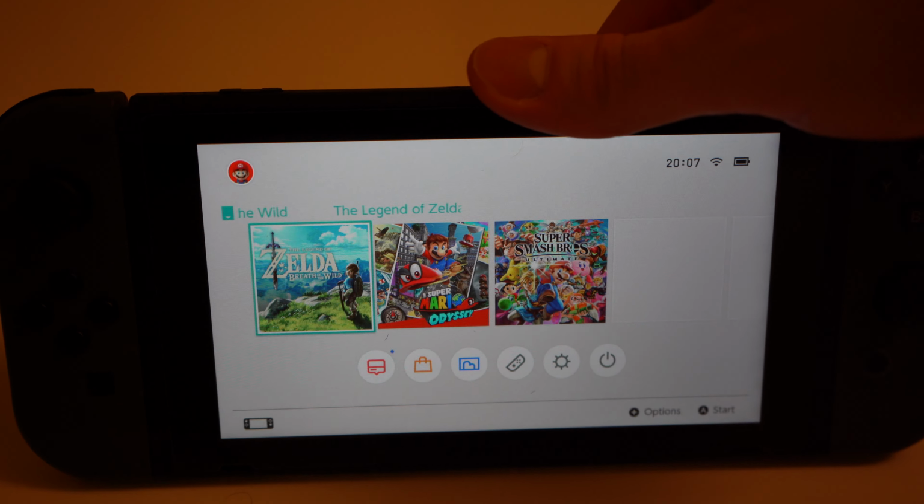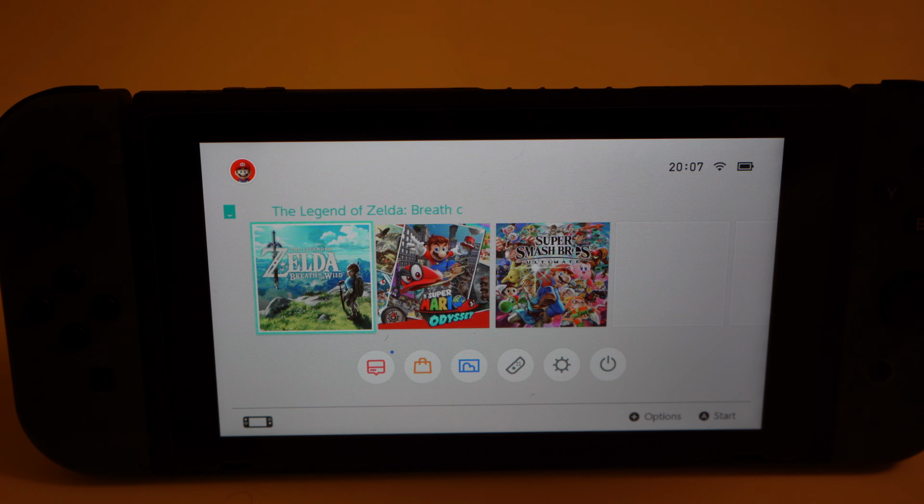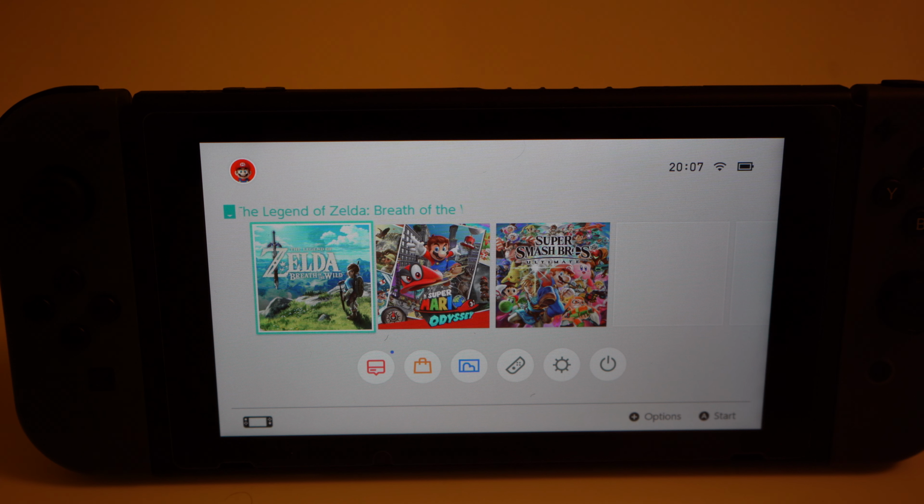720p is kind of disappointing, even for when this came out. Because smartphones and tablets at the time had much better screens, obviously, and especially even cheap ones, you get cheap tablets that had better screens than this. Granted, I know this is a full-fledged console and everything, but it has a Tegra processor from NVIDIA in it, and I know I have an Asus tablet with a Tegra processor and a 2K screen, and it was $200, where this is $300.